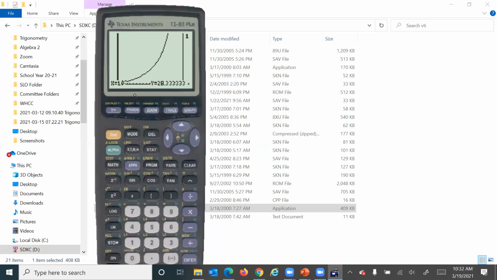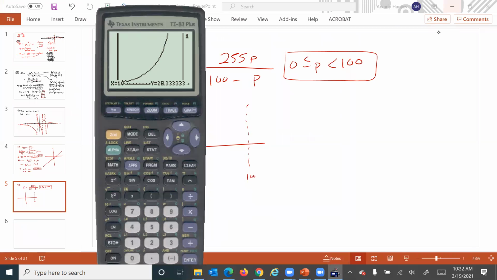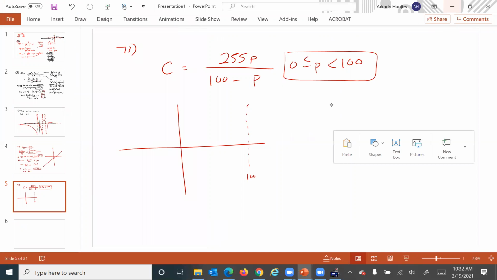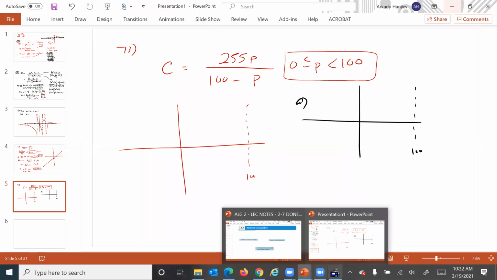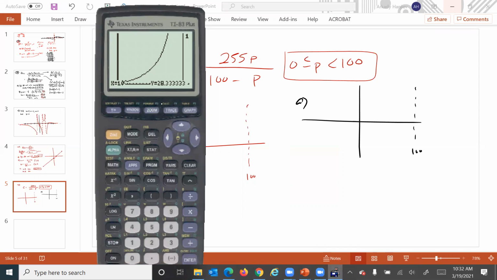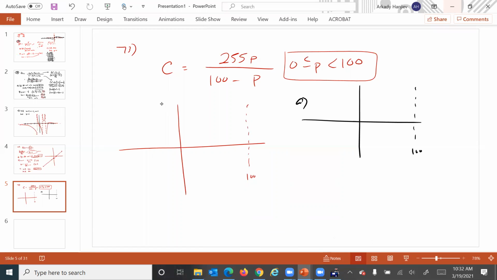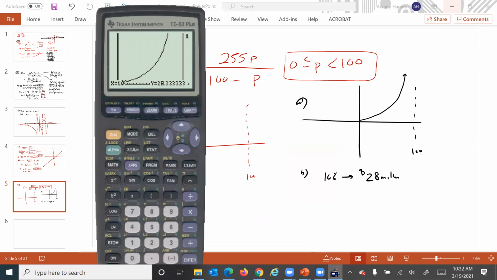Okay, we good there, guys? Let's go with the calc again. This is part A. Do we need to go back to here and write it out? So for part A, we graphed it. The graph sort of looks like this. It's at 100. And let's see what happens below 0 here. We're going to start off like this. That's kind of the way the graph looks. Boom. For part B at 10%, it's going to be $28 million.